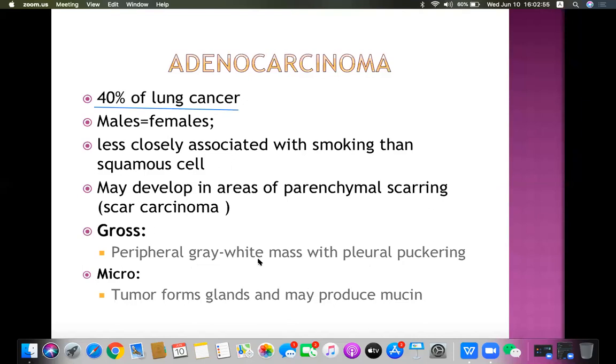A malignant mass rapidly grows, so some of the area may not receive enough blood supply, and there are some very immature capillaries also. So those immature capillaries will rupture, leading to hemorrhage. So that area looks relatively red. The ischemic area looks relatively grayish white, and the necrosis area looks relatively black. So these are very important features of malignancy. Okay, don't get confused. Regarding microscopy, the tumor forms glands, because this is adenocarcinoma. Okay, it's a gland forming tumor, and it also produces mucin. So these are important points.